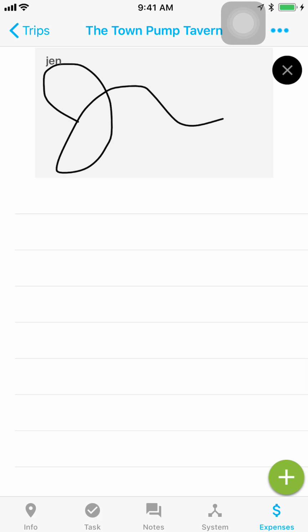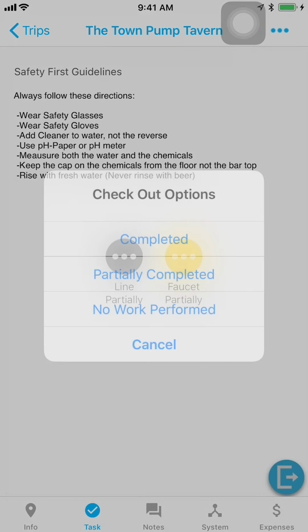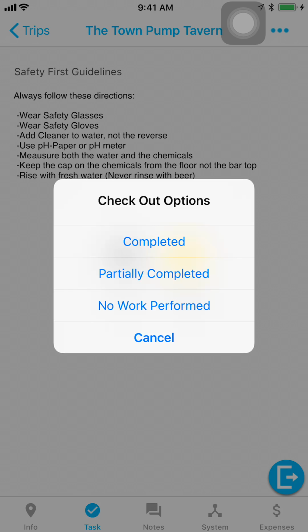So we've made it all the way to the right side of the screen. We are going to go back to the tasks page, and here the last thing to do is check out. And we'll go over our checkout options, which we discussed earlier. So once we've loaded everything back up on our vehicle, or we're ready to walk to our next stop, that's when I want you to come back to the task page. We're going to click on the blue circle. That will bring up our checkout options.